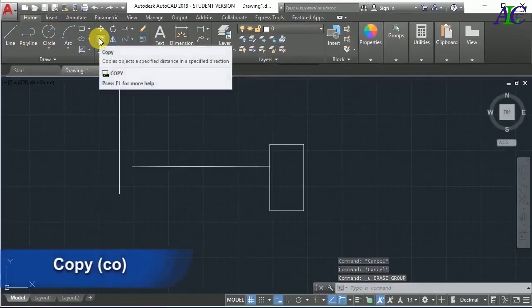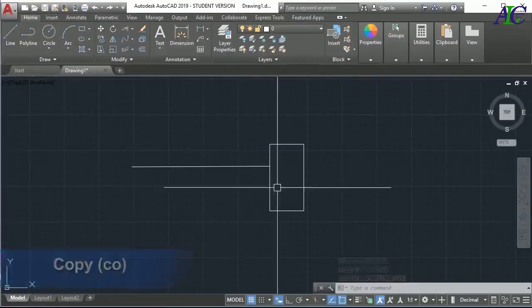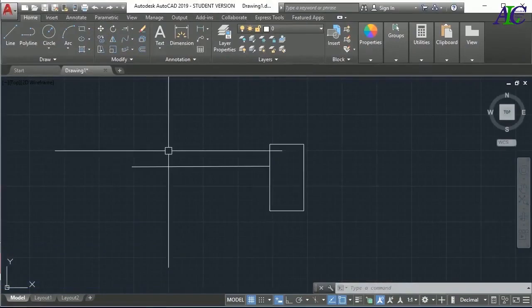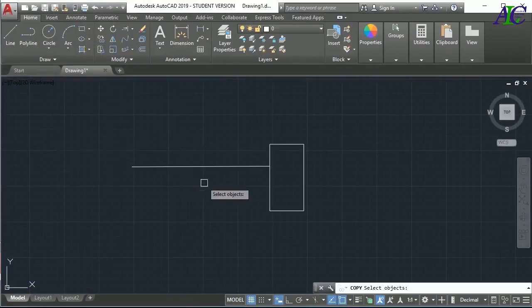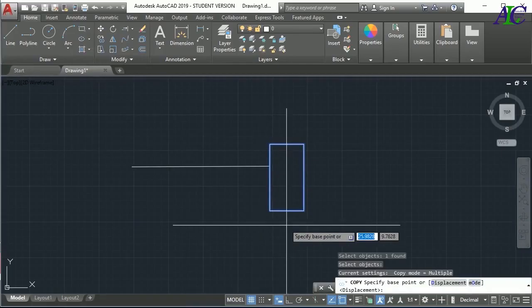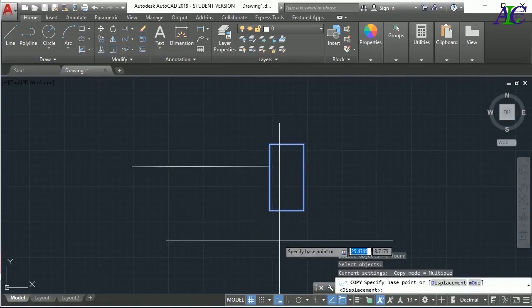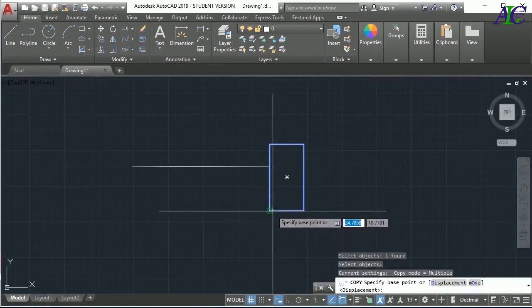The next tool is copy. If you want to copy, you can write CO, or you can click here, then select the object, and then enter, and then specify a base point.